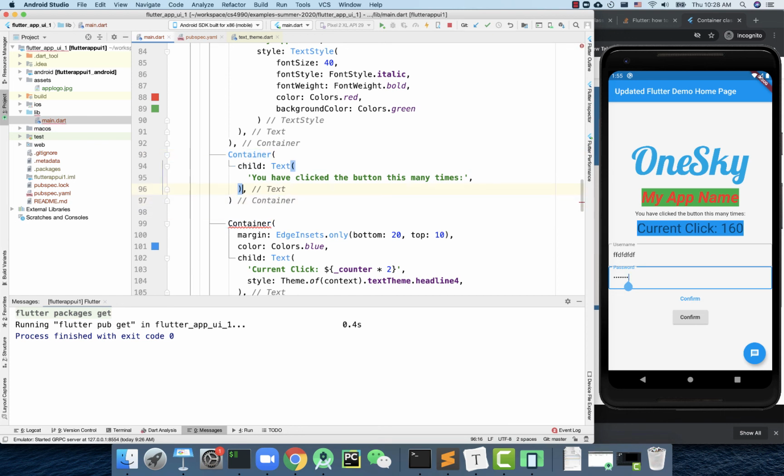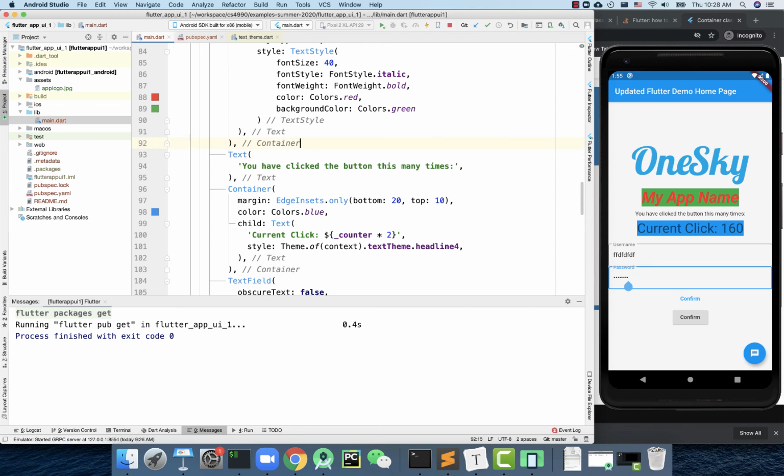Okay, so in Android Studio, let me go back. All right, so this is the original code. I want to wrap this one. So what you can do is this. You can move your mouse over here on the title, and then wait for this little bubble action button to show up. If you click on this one, it suggests a lot of things you can do with this. As you can see, there's something called wrap with container.